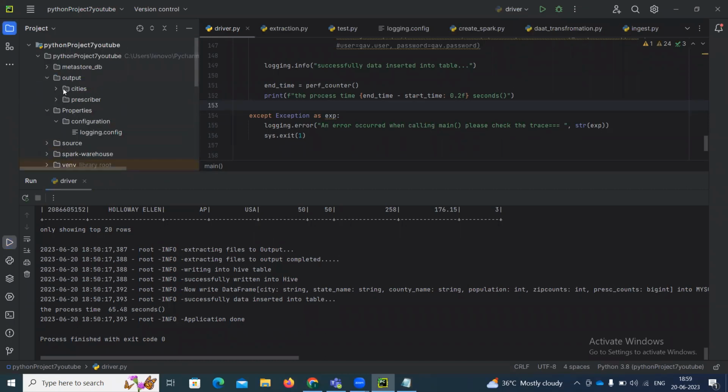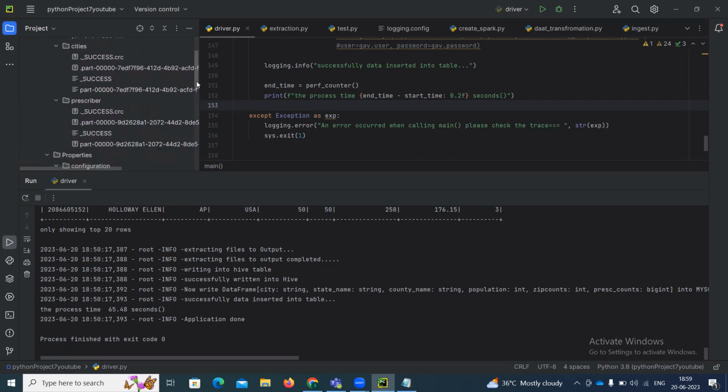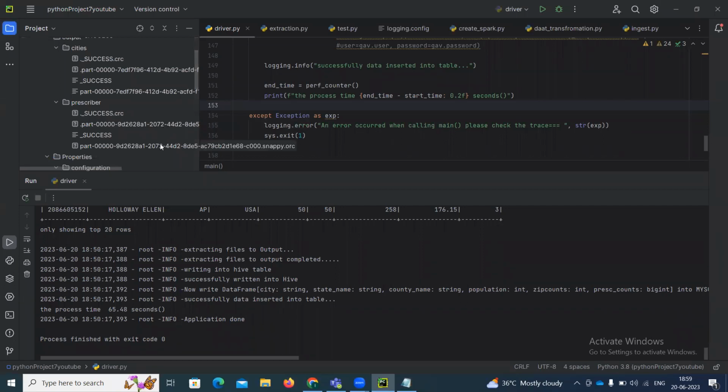So this is the cities, that's the name. Snappy. So if you say coalesce 2, you can see two files are created.